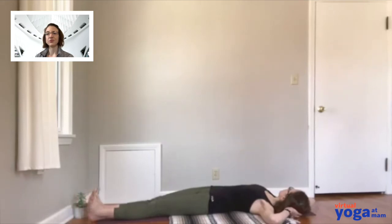Noticing how your breath moves through this position in the body. Maybe moving through the feet, pointing, flexing toes, and seeing what changes if you do that. Taking one more breath here. Your next inhale, bring yourself to center. Legs hip width, arms stay overhead, setting up for the opposite side.